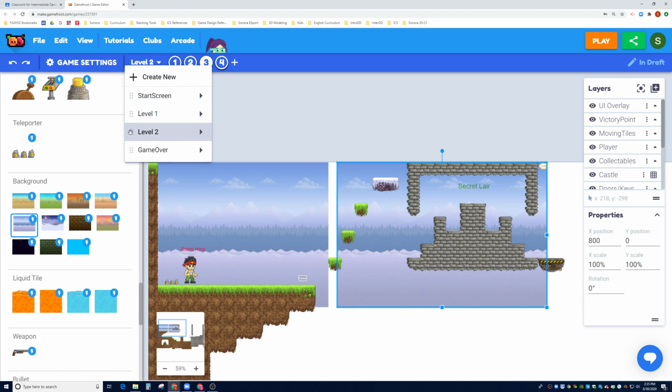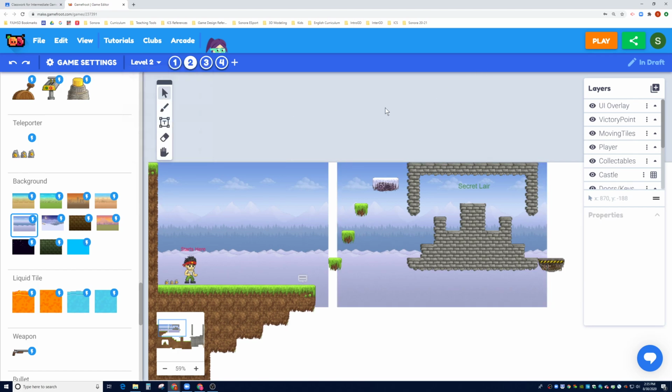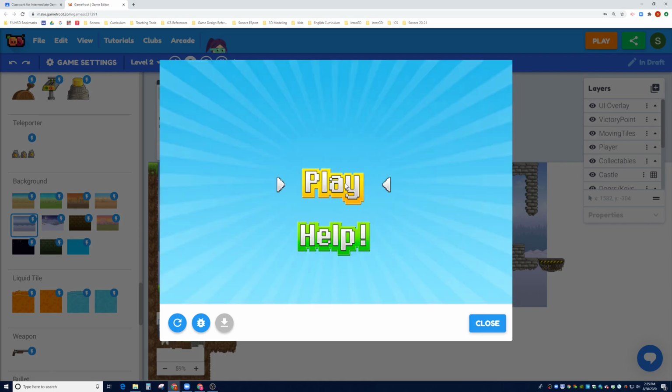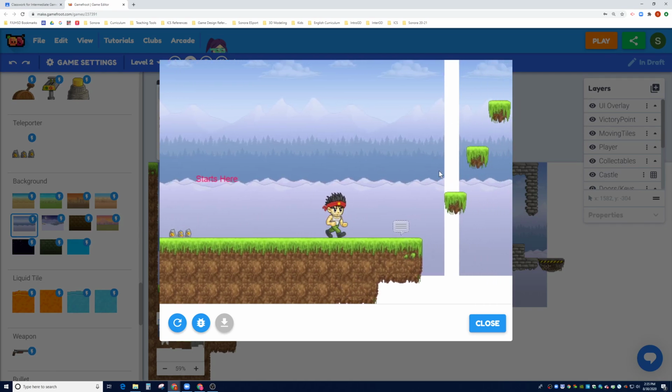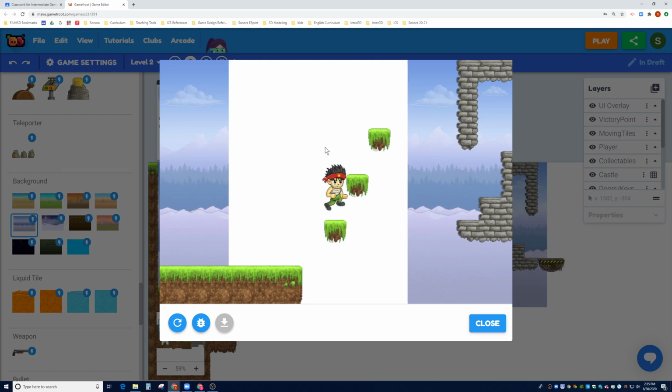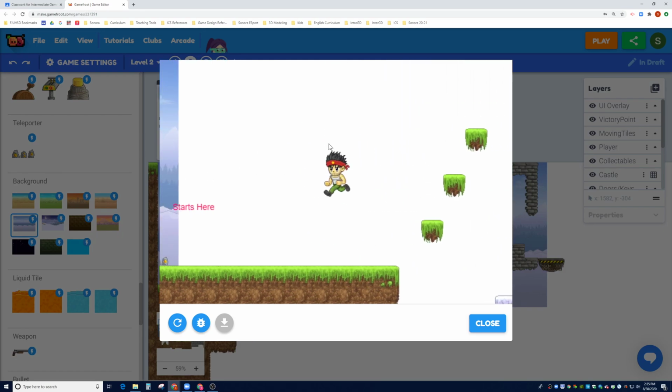Just go ahead and grab level 2 here using the drop down menu, and we're just going to drag and drop it above level 1 so that we can playtest our parallax background here. So now you see the backgrounds don't move with the player or follow the camera, but they do act as regular objects that you can push around and things like that.